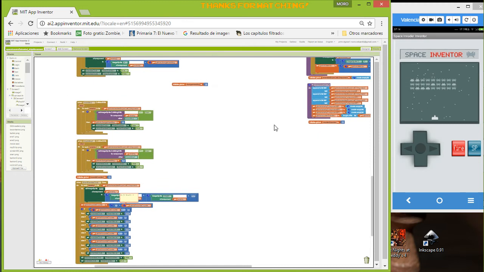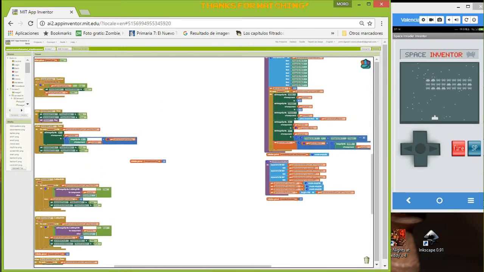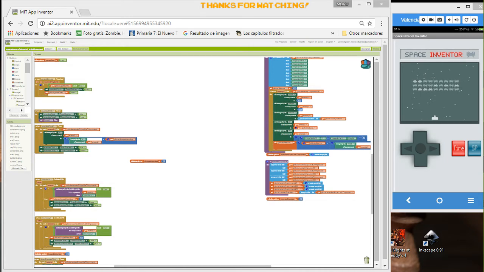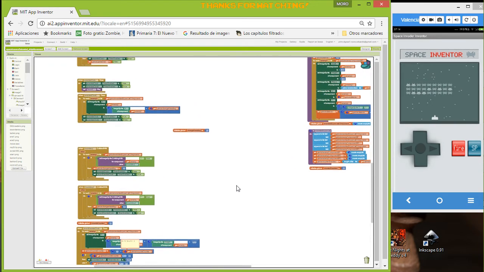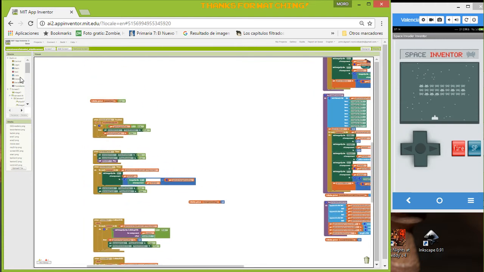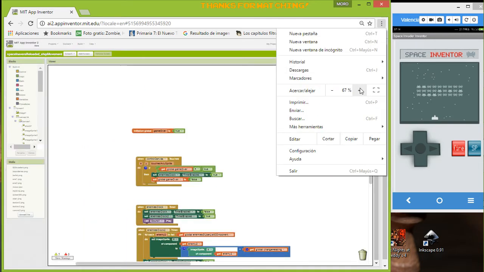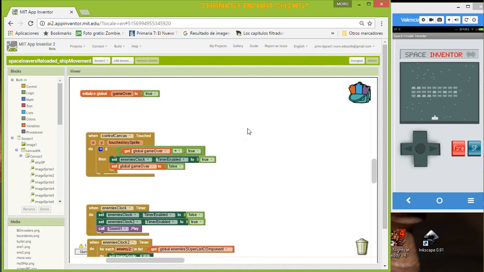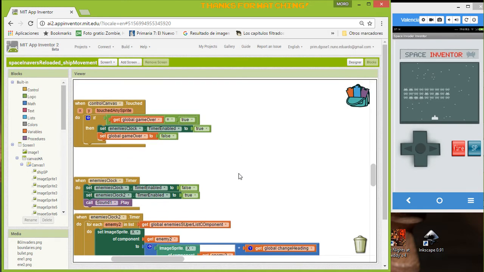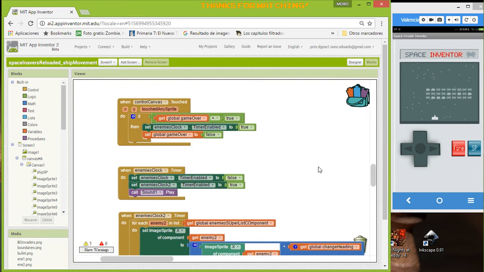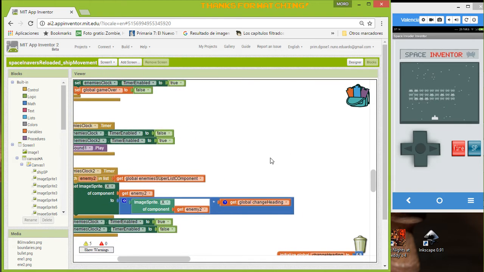So we added this kind of thing. Now we need to move our beautiful ship, and for the ship we can use an extra clock. Again, we're going to drag movements of the ship. We have the movements of the enemies in here. So what about if we add the movements of the... I am terrible at organizing blocks, guys, so I hope you can bear with it. I am sure you will organize your blocks better than me. Now let's add here the movement of the ship.